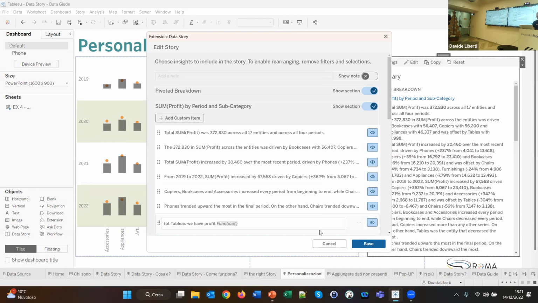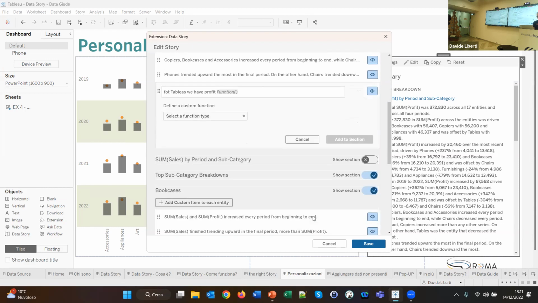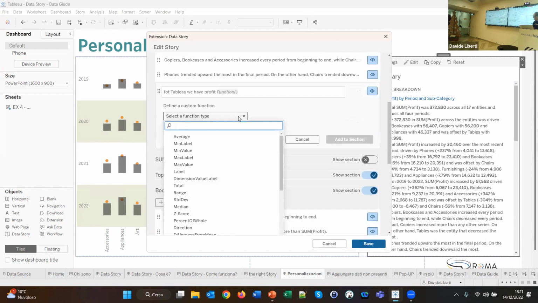Scrivere le funzioni, in realtà, possiamo scegliere il tipo di funzione che vogliamo scrivere. Ovviamente scrivendo la funzione in maniera dinamica, quel valore si aggiornerà. Tra le tante che abbiamo a disposizione, alcune non sono proprio semplici, non sono tanto intuitive secondo me.